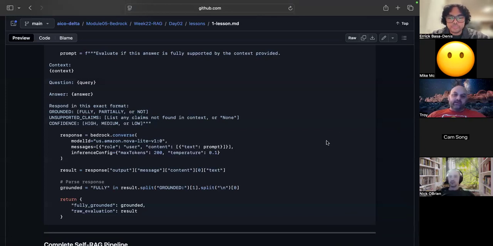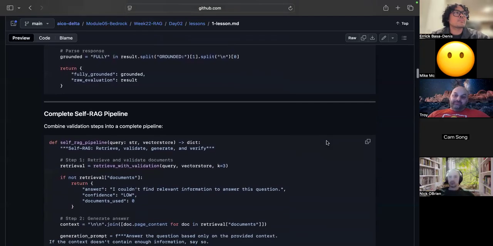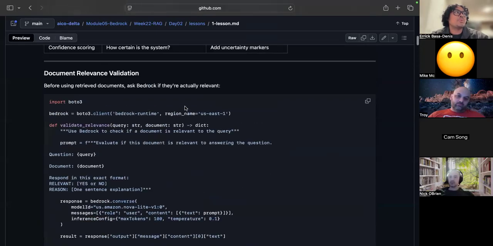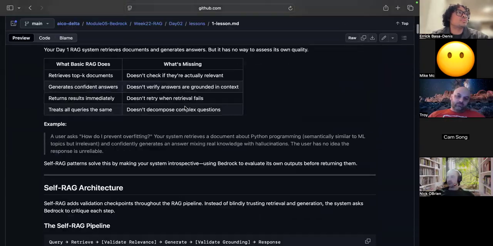A piece I didn't realize was that this is coming in after we had already managed our content and came up with an actual answer, and now we're using what we had used for the content and the answer to evaluate. So we're on the post, building on maybe what we did yesterday. Yeah, so if we go through the self-RAG pipeline function again, for step one, we're calling that retrieve with validation. So if we go back to where it's at.